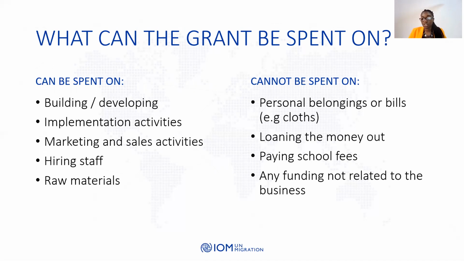So as we mentioned previously, this is to help finance your business and help it grow to another level. If it's an idea, to push it to the market. If it's already established, to help it grow to the next level. If you're a micro business, hopefully push you to becoming small or medium scale business. However, there are things that you can and cannot spend your cash grant on, and this is very important.